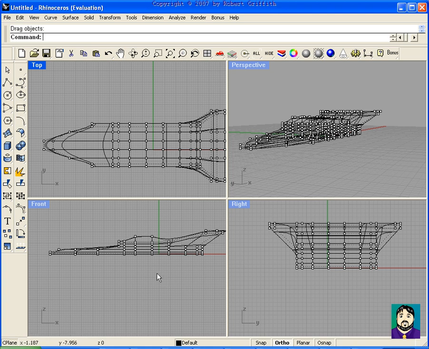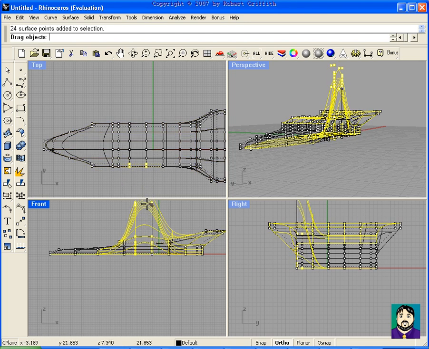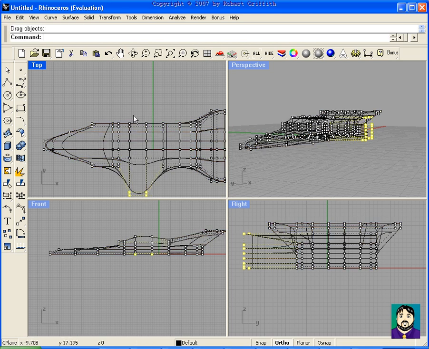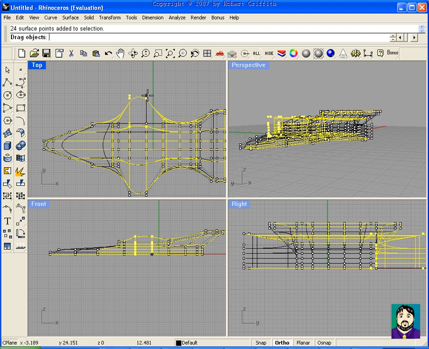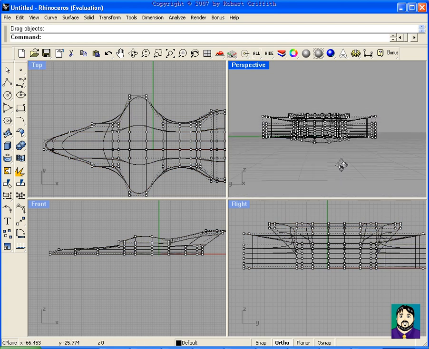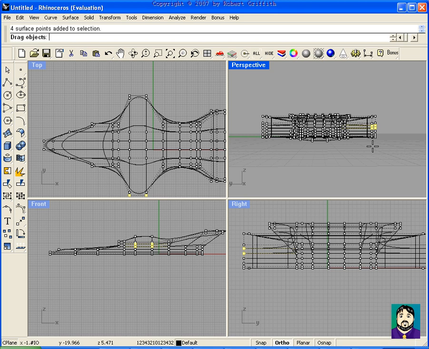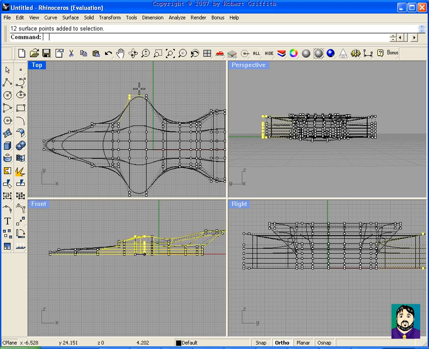But the next thing I'm going to do is select the sides right here and pull outward. Okay, and I'll do the four on this side also and pull outward about what I consider the same distance. Now, if I pull over here, I can get a better idea of what I'm working with, and I maybe just want to work with the middle. It's not going to be perfect, and I can drag it. I'm going to have to pick a different set of those. Let's just do the front two.